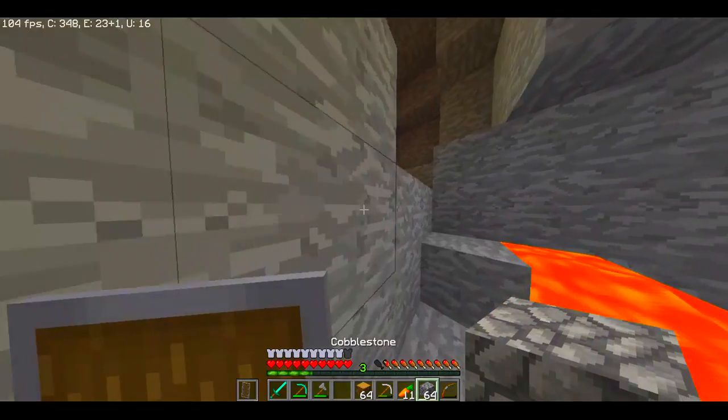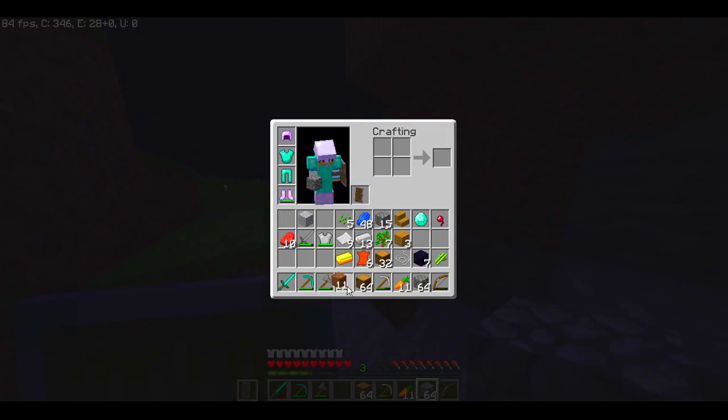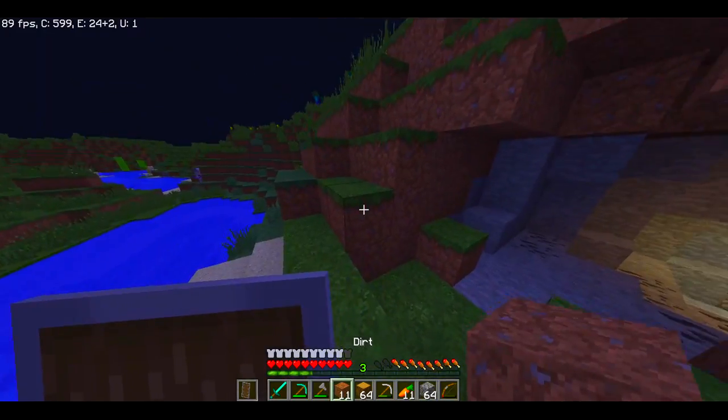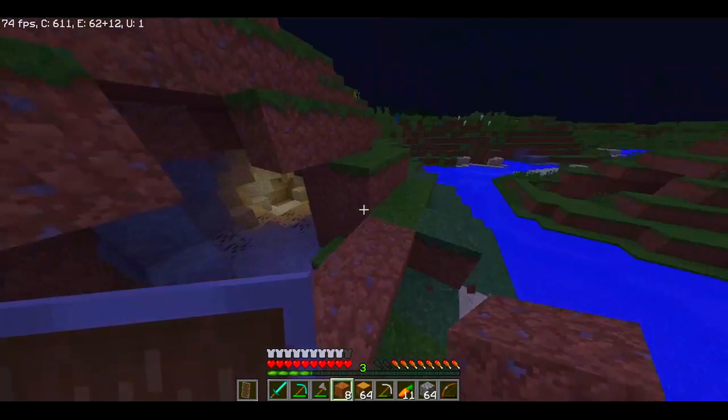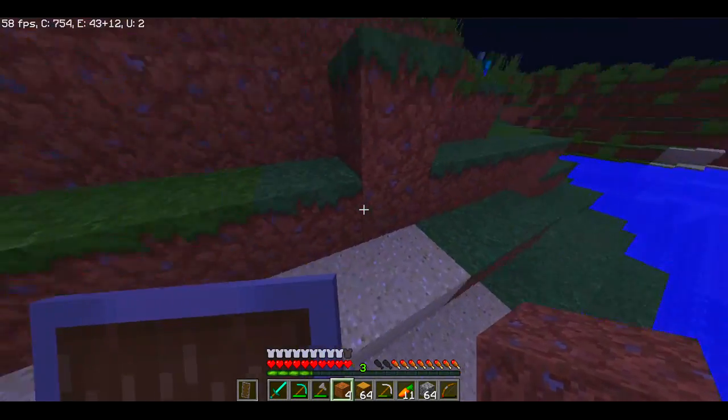Now let's block this area up. Dirt, make it look natural. You know, thug life. Boom, so natural.